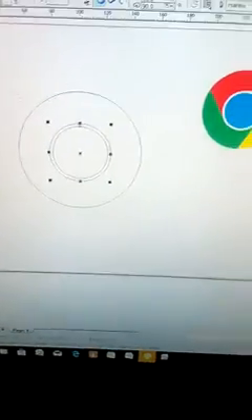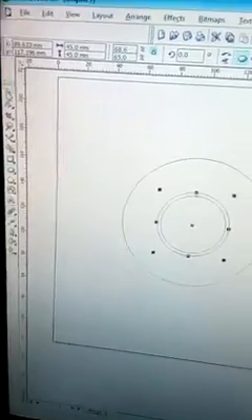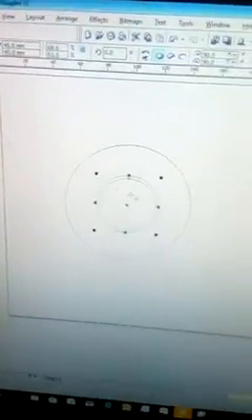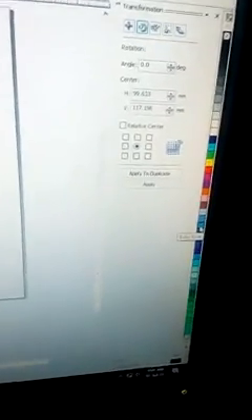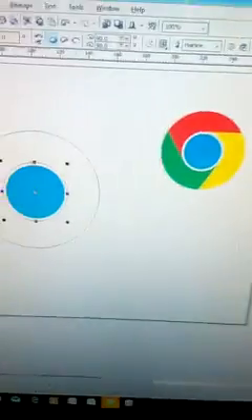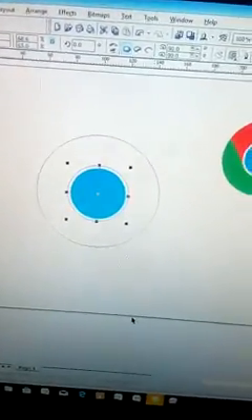The next thing I have to do is to switch my mouse pointer from the oval or ellipse to the pick tool, which is the first tool on the toolbox. Spacebar is a shortcut. Then the next thing you have to do is to select your color from the color palette. So I'm using this color for now. You can use any color that looks like that. I'm using what we call baby blue. Left click and it affects the inner part of the object.